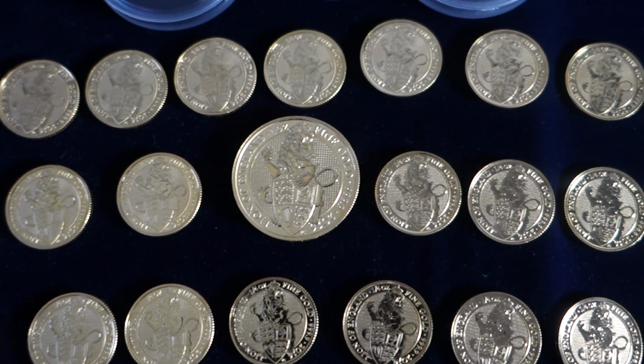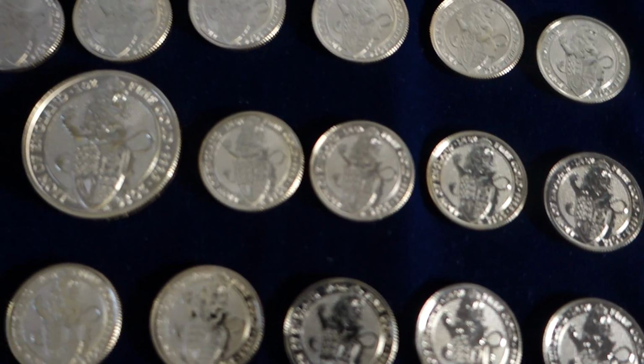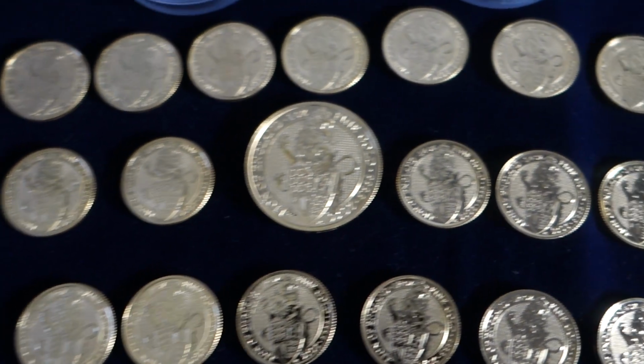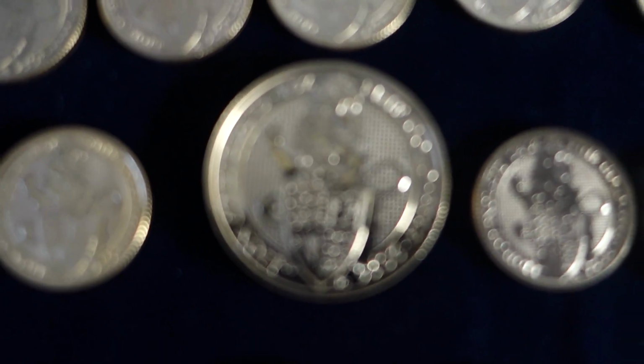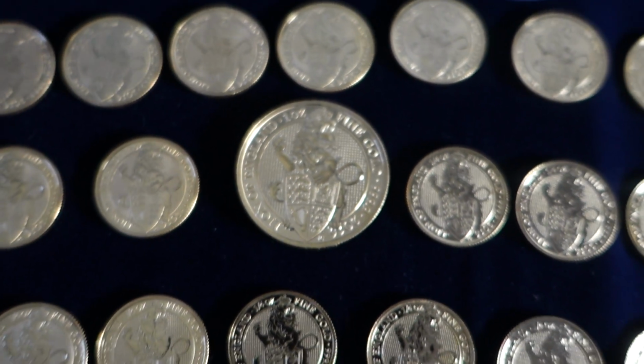Well, hopefully that works out, because if spot takes an absolute massive dip, that may get thrown out the window, but we'll see. But what you're looking at there is 6 ounces in quarter ounce gold Queen's Beast, and then 1 ounce gold Queen's Beast. The focus seems to turn these grey for some bizarre reason.